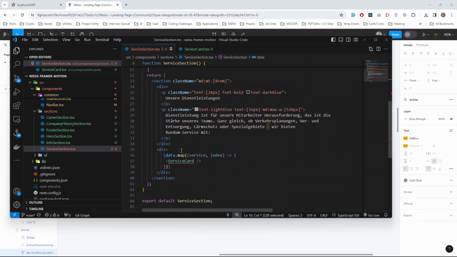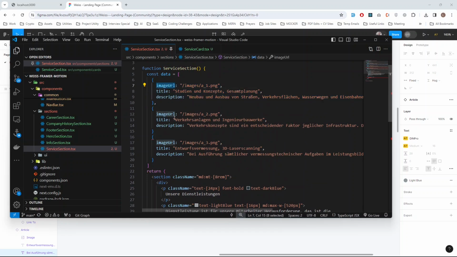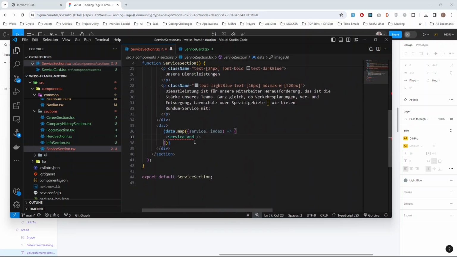So here, instead of trying to put everything there one after the other, what we're going to do in this case is to just do something like this, right? This is a very cool hack that we can do. So destructure the entire service. Let's put the key here as the index, right? So this way, you just have a very clean structure.